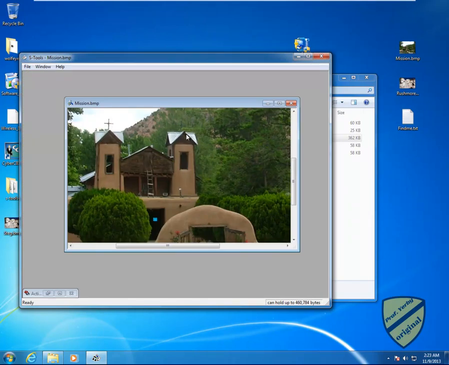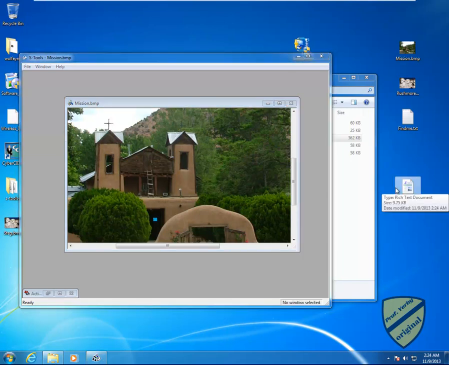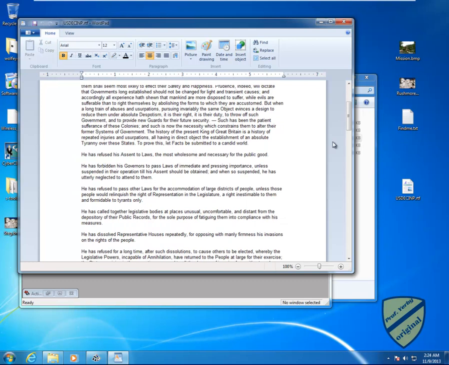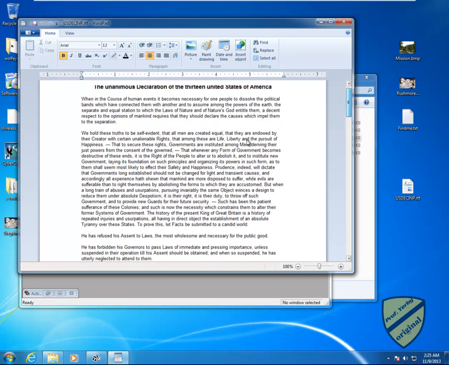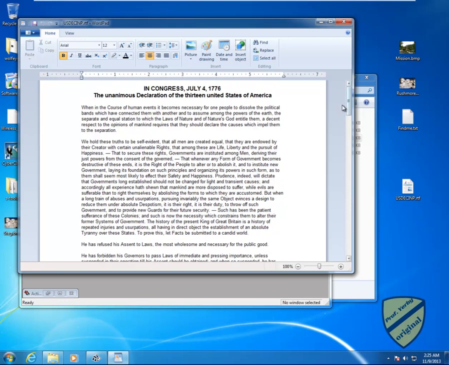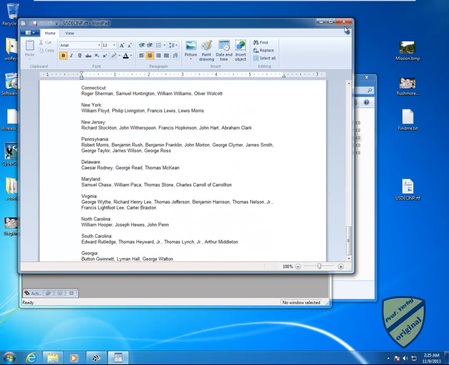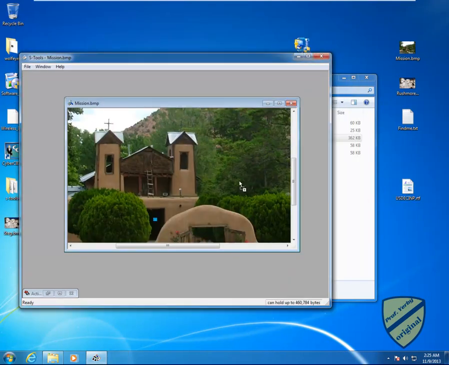So what we're going to do here is take another file and drag it into here. One second while I grab that file. Okay, so I've got my file. I'm not sure what I have installed on this virtual machine to be able to read this or not. I have a pretty large file here. Is this the Declaration of Independence? Yeah, looks like it. So pretty large file, but what we want to do is just drag it, drop it in here.